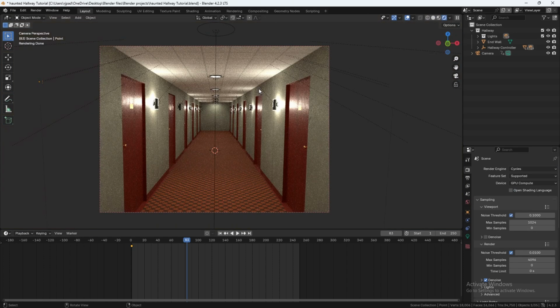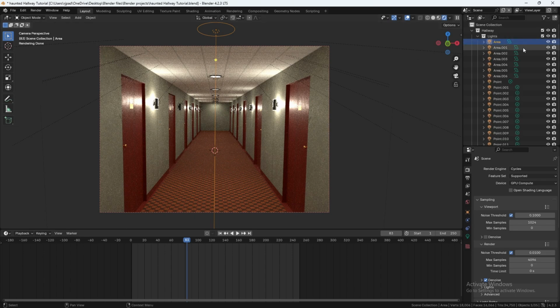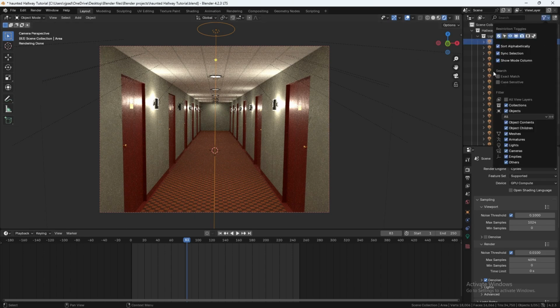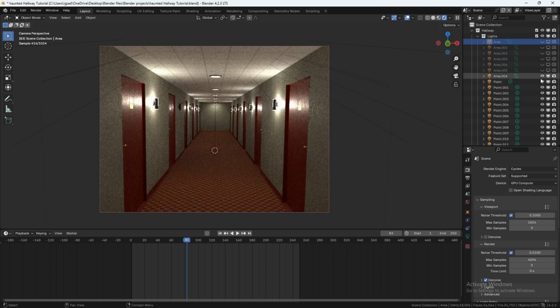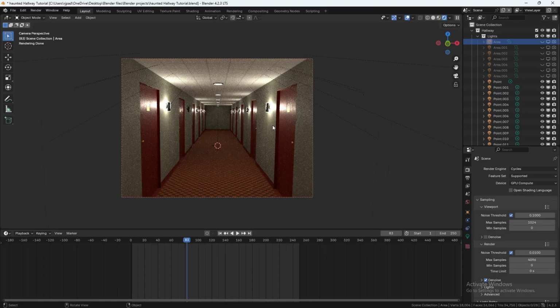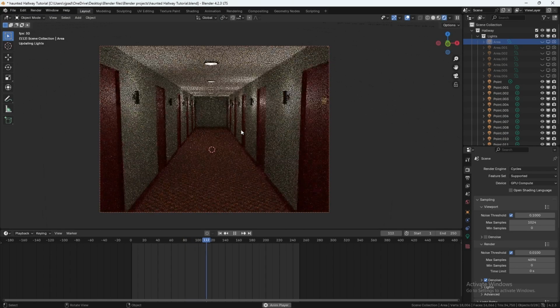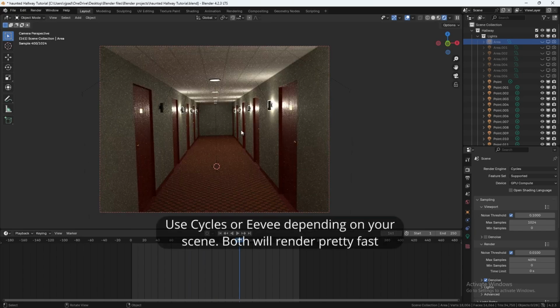It'll be a little slower because Cycles, you know, requires a lot more computing power. But I recommend turning off all of these area lights at the top here. I would just turn all the area lights off at the top because for some reason in Cycles, it's just a lot brighter, probably because there are more light bounces. So if I play, you can see that this is what it looks like in Cycles.